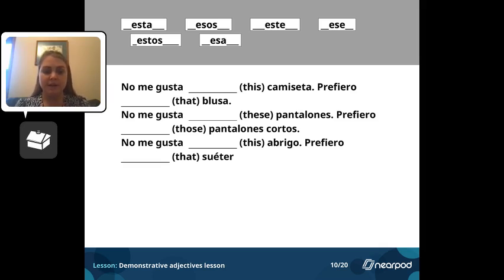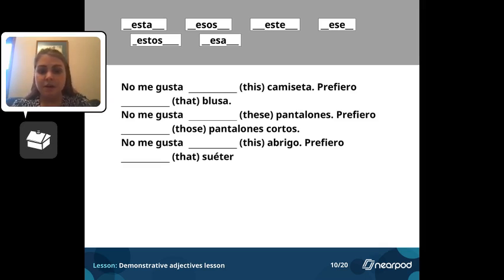All right, so it's been about 5 minutes. Let's go over it. So I'm going to let you guys fill in the blanks for me. So, no me gusta blank camiseta. So what would this be in this case? What do we know about camiseta? It's feminine, good. And what else do we know about it? Is there more than one camiseta, or is there one camiseta? Yes, there's one camiseta, right? So it's singular. So what would be the correct translation? Remember, this and these have T's. So esta camiseta, good.